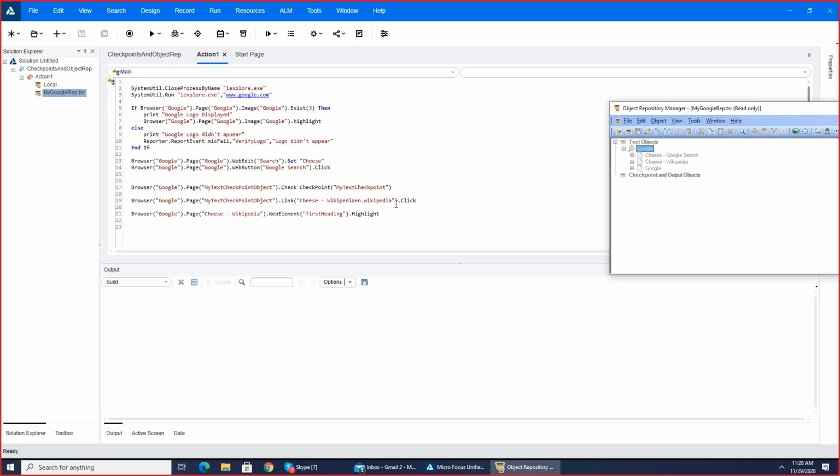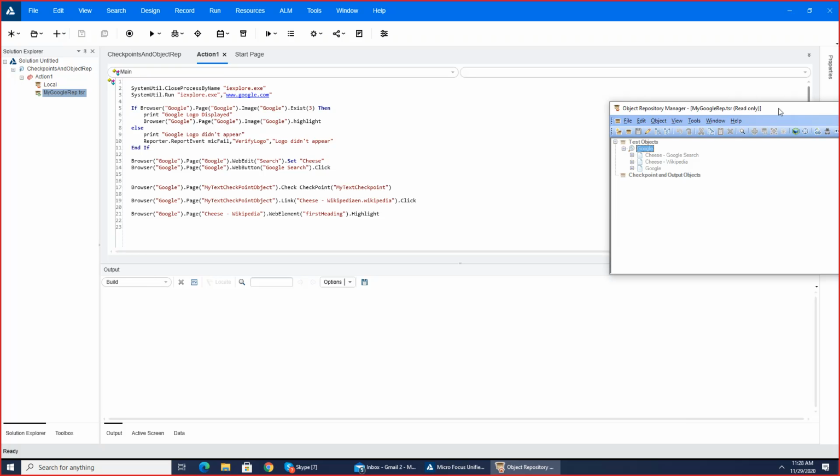The advantage with the shared object repository is, let's say you are starting another test. You can associate this particular repository to your other test. In that case, you do not have to add those objects one more time. You will see today we will be associating this object repository to another test.